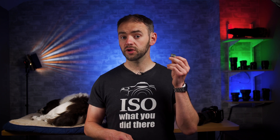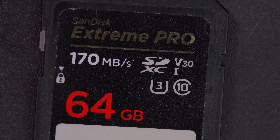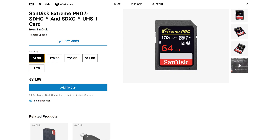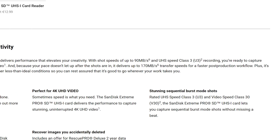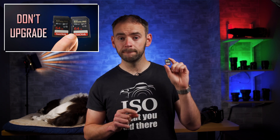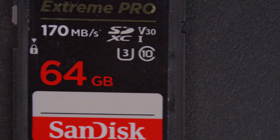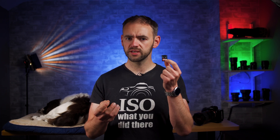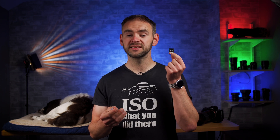In terms of card performance, on the front of this card it says 170 megabytes per second. You might think that refers to how quickly information can be written onto the card, but that's actually the read speed — how quickly information can be pulled from the card. The write speed of this card is only 90 megabytes a second. Also, the 170MB/s read speed is a very niche number — you can only achieve it when using this card with the specific SanDisk card reader. With any other UHS-1 or UHS-2 reader, you'll still only get the old 95MB/s read speed.